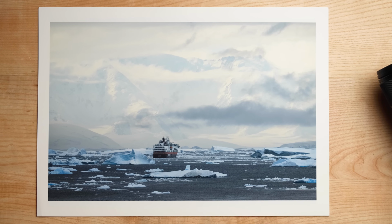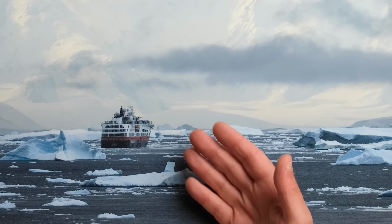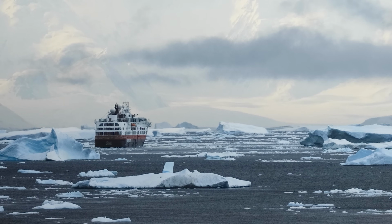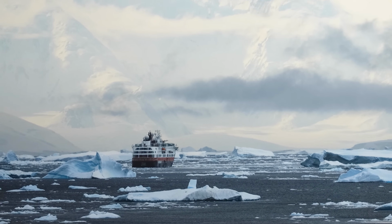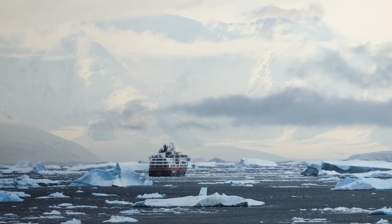The one thing that's really interesting on this is that if I zoom in closer, maybe I'll have to go to the digital image, but you go to the boat here, and there's actually refraction of the light. I presume that's caused by a temperature gradient from the sea up to the air, which is causing different densities of air, and then we're getting refraction. It's a bit like heat haze. Heat haze is basically just a temperature gradient. But you don't expect to see that on a shot like this. My first thought was, oh, the lens is a bit soft, but it's definitely refraction of light through a temperature gradient. So that's really interesting. I really like that shot.